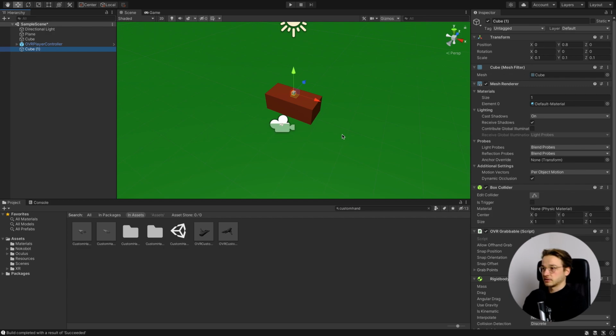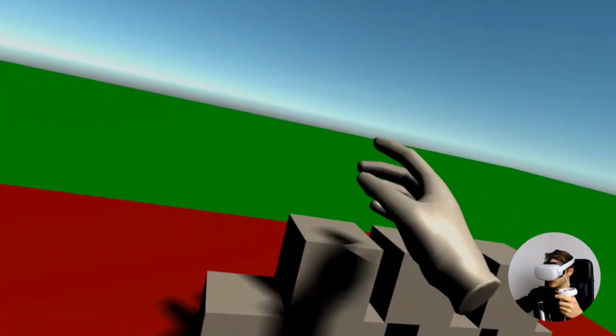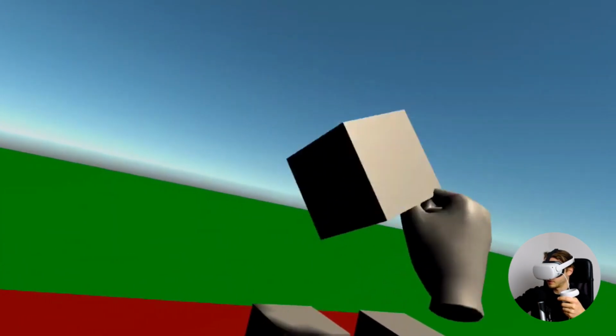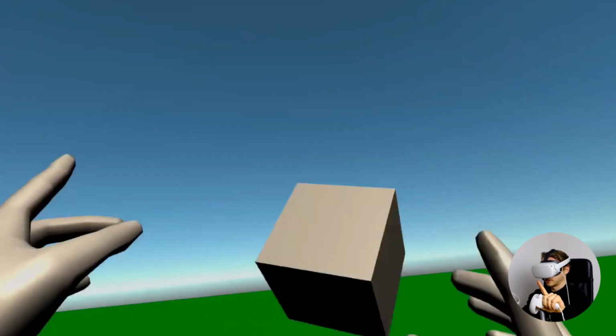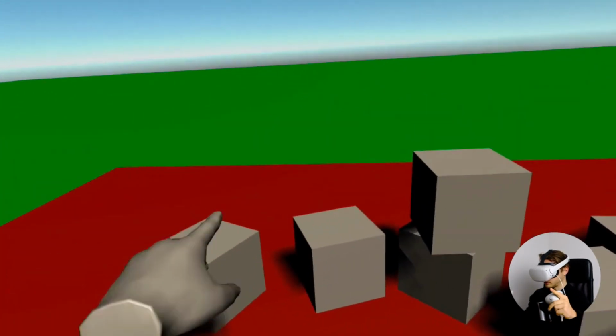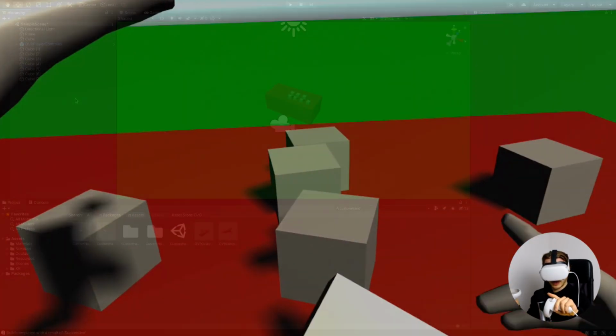So let's go ahead and duplicate the cube a few times so we have a few more things to play with. And let's grab them again, duplicate these 3. And I'm actually going to move the cubes a little bit forward so they're easier to grab. And there you go, here we are in the scene, and we can actually grab the objects by just reaching out and pressing the grip button. And we can interact with the cubes as you would really expect. So now let's make this even a bit more interesting and add the gun to our scene, get rid of these cubes, and start really building this game.